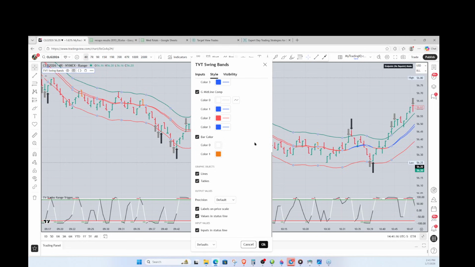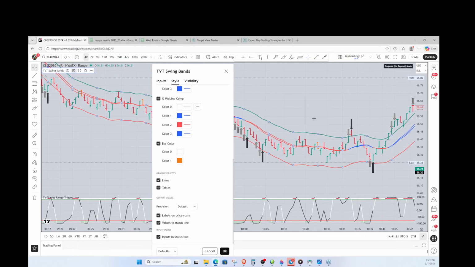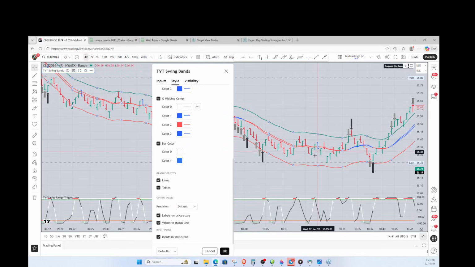You can change it to orange if you want. I think I just changed it to orange. Where's one? Yeah, it's right here. You can hardly see it. You can change it to white if you want. The other one is white. I'm going to show you the other one in a minute, but you can change it to black if you want. I originally had it black, but my current bar is black also, so it didn't jump out as much as I wanted it to. In hindsight, you can see it jumps out, but in real time, it doesn't jump out as much as you want it to. Everything else is green and red, so you could make it blue, and that would jump out pretty well too. See how blue is right there?